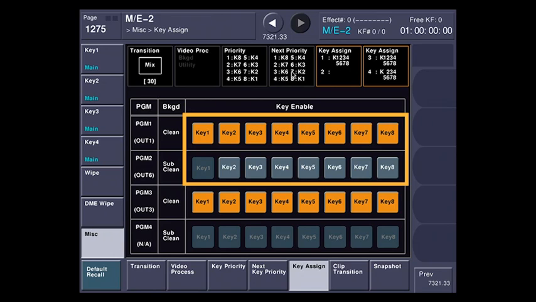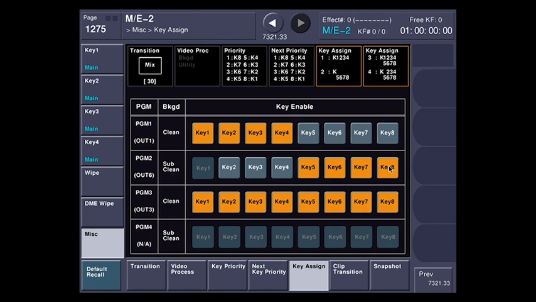But don't forget, I also have Multi-Program 2. So if we go into our Multi-Program 2 menu for ME2, we can see that I've got all my keys set up on the main side and none on the sub. So you can see over here on the sub, I've got my transition here, and on the main, I've got my transition here. Well, again, I can split these apart any way I want to. It's pretty basic Multi-Program 2 stuff. And again, I've split the keys, but they're still the same keys. I can move them anywhere I want to.